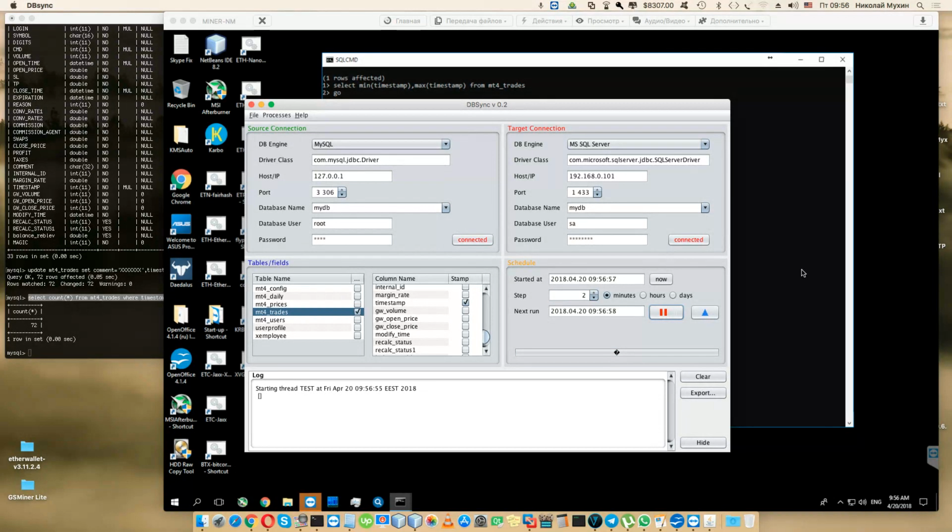Since there's nothing to do because the source and target tables are identical now, the program is just trying to find some differences every second.